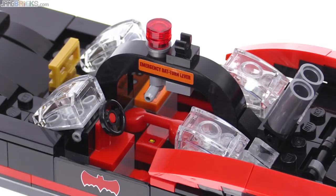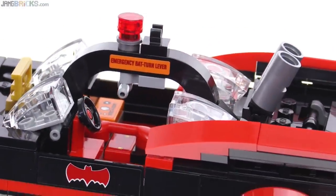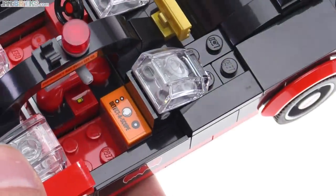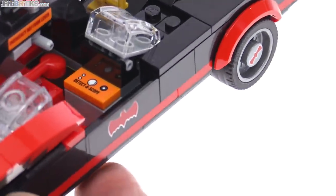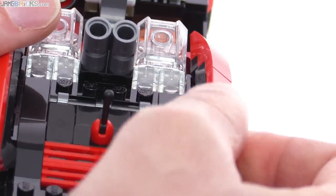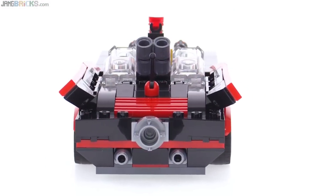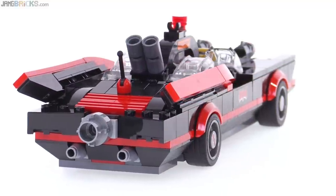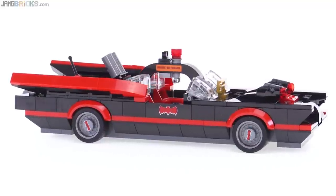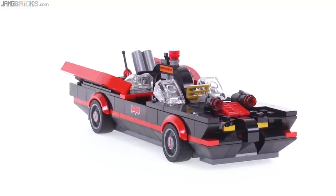The details of the driving compartment are pretty nice too — again done with stickers, but small, important details. So simple and so classic — that's pretty nice. My favorite thing about the entire design is just how they angled out the fins going down the sides, just on a whole row of hinges. There's a lower angle view so you can see how that's angled out. Very, very classic. Not a perfect replica, but I think really good for something that you can easily put together even at a young age by just following instructions, and it uses all legal building techniques. Yes, LEGO has made that legal again.